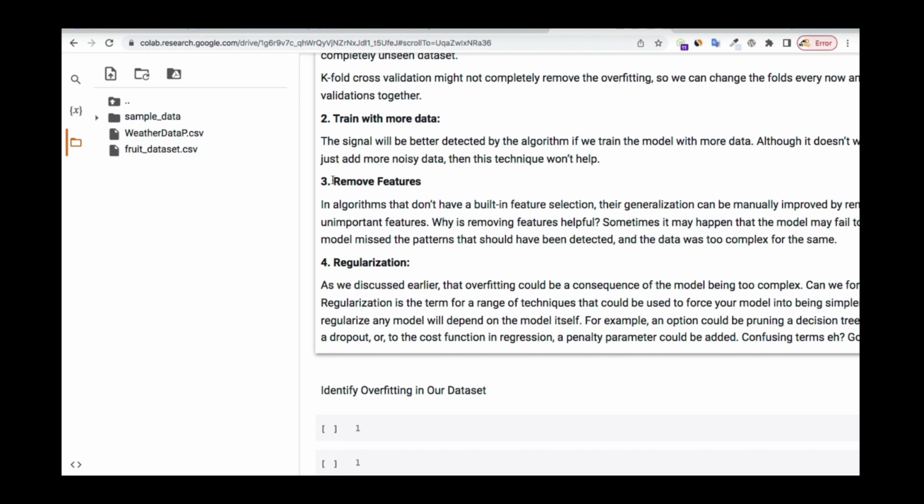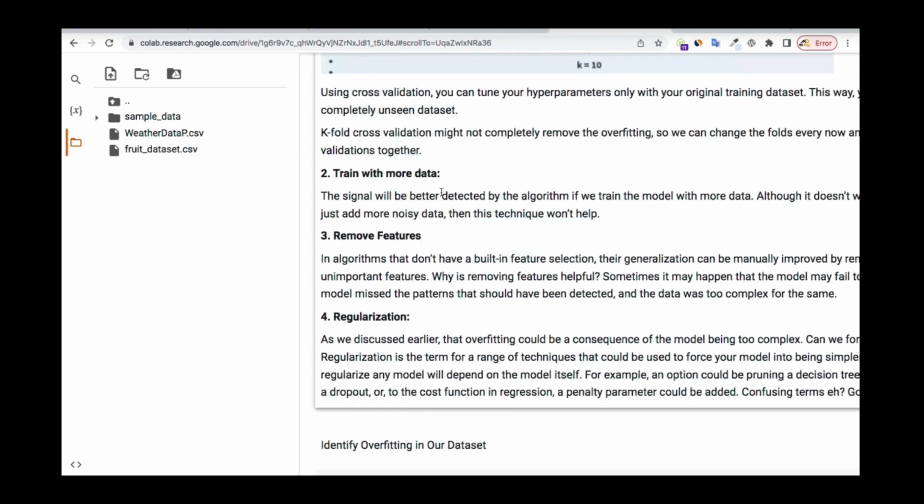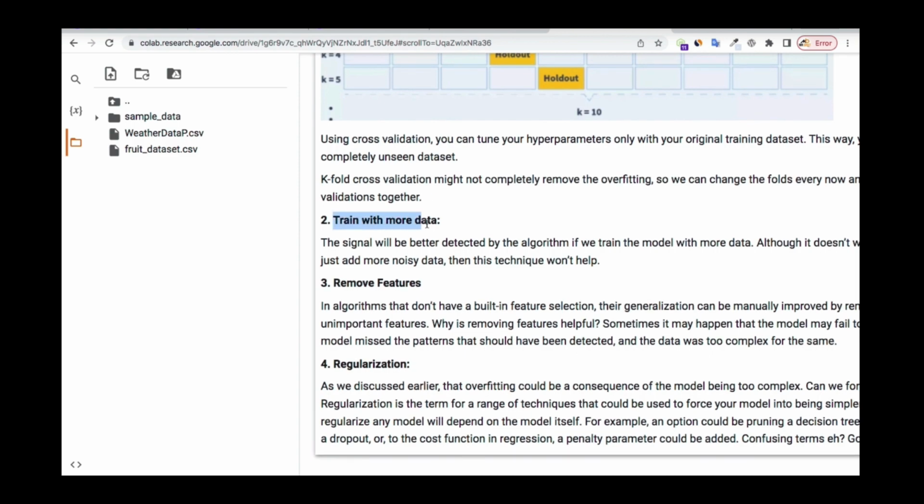I'll demonstrate that to you as we progress. In this tutorial, I'm going to show you what I mean by that. We also have what is called regularization, which I'm also going to demonstrate, showing how to use these techniques to solve overfitting. So I'm going to start with training with more data.